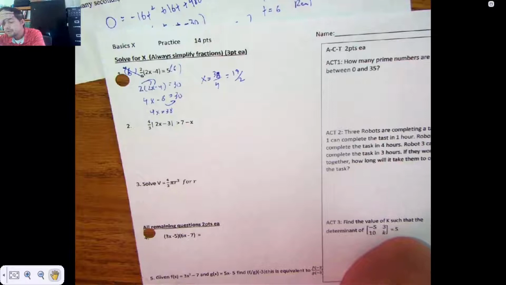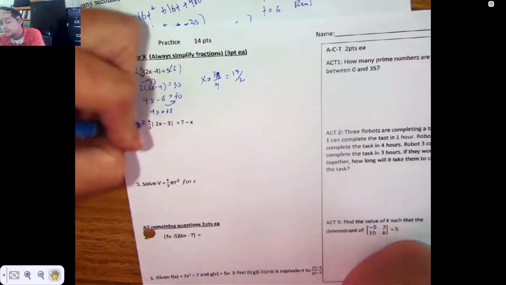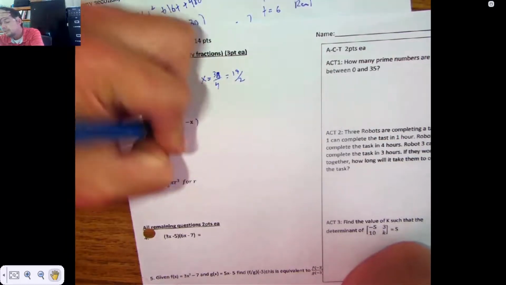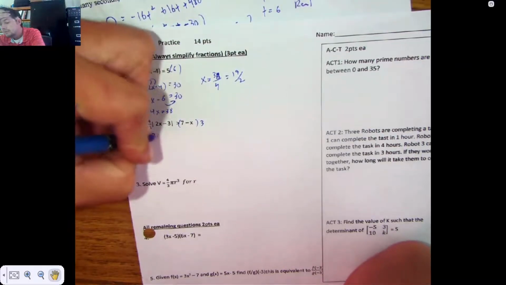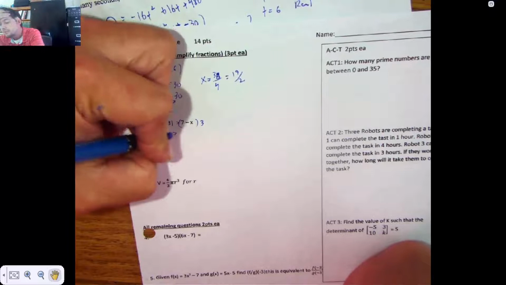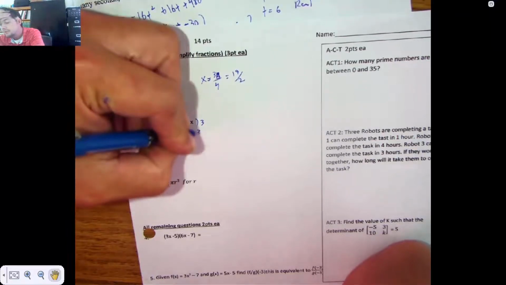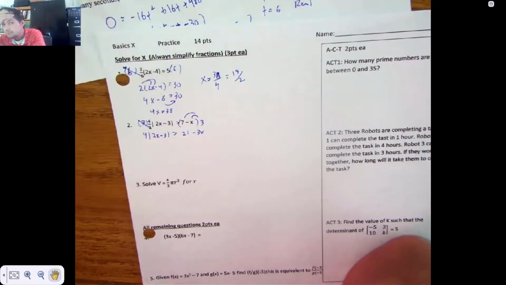Start off the same way I started on the first one. I'm going to triple both sides. I do that to eliminate the division by 3. Cancellation. 4 absolute values of 2x minus 3 must be greater than 21 minus 3x because of the distributive property. Why 11th and 12th graders can't do that is beyond me. It's taught early.